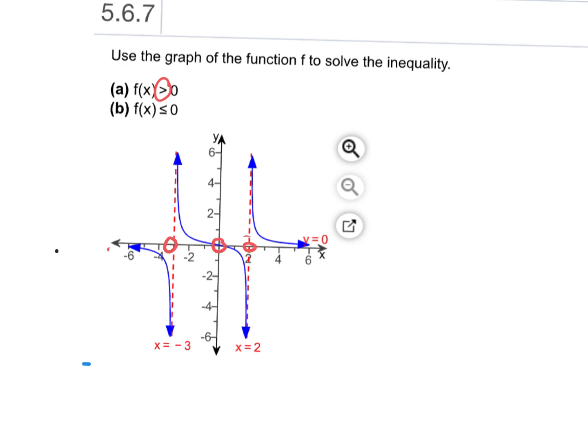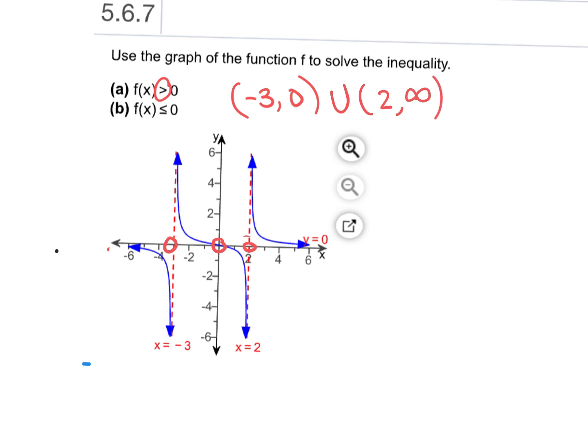So this tells me I'm above the line from -3 to 0, and I can't include those values. You can't include them because it says greater than. You need to have the equal sign underneath that to include it. So we're above the line from -3 to 0, and we're also above the line from 2 to infinity. We need a union because we have a gap there. So this is 2 to infinity. That's when we're above the line.